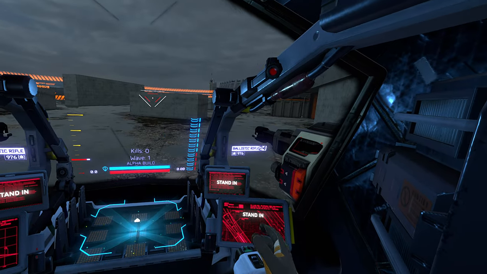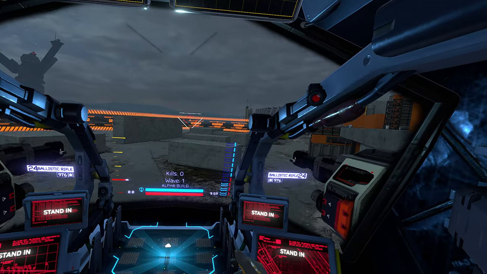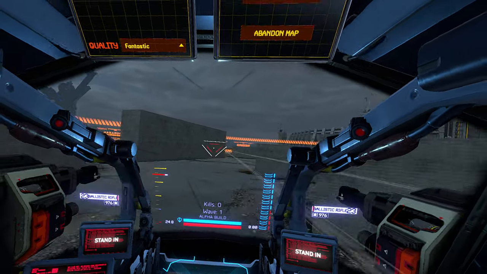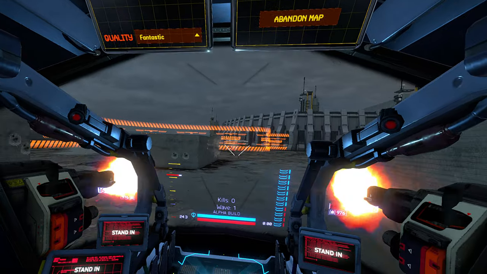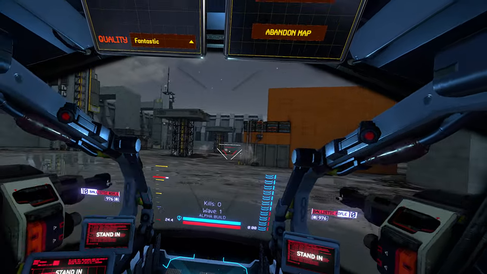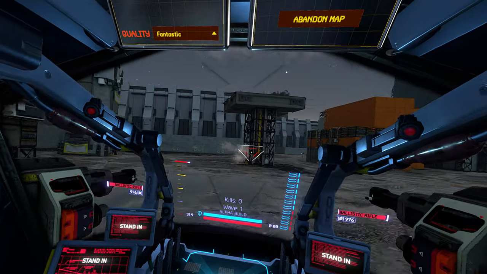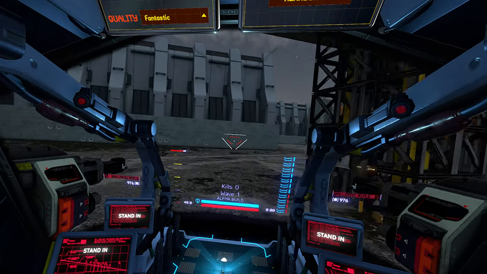Alright, this is jump. Okay, so we have a... over here, this bar appears to be our jump meter. Visual clarity isn't too great. Game could stand to have a sharpening filter. Most VR games don't seem to have a sharpening filter for some reason.